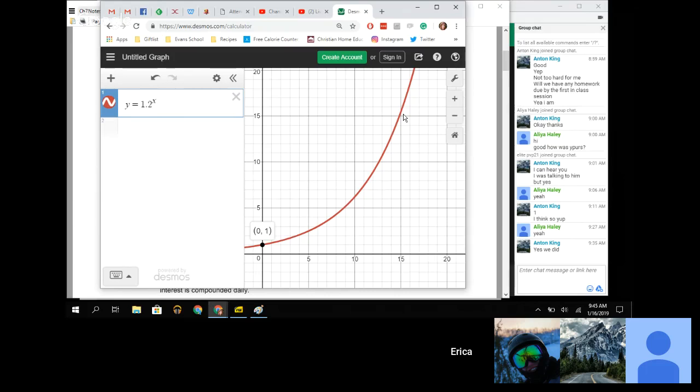But it also works the other way to the good, right? If you can put away some money here and you have a long time, like you guys are young, you have a long time to keep your money saving, then exponential growth works in your favor, especially the longer you can keep it in there, the more it's going to grow your money. So it's just my little real life application of exponential functions. Keep this idea of an exponential function in your mind, because that's really what people are talking about when they're talking about either saving or borrowing money. That's the model that you need to keep in your mind.